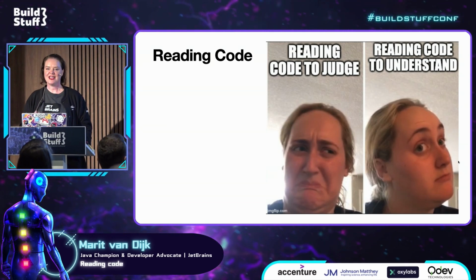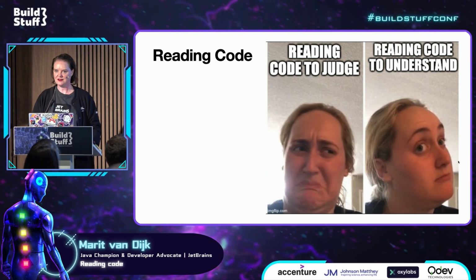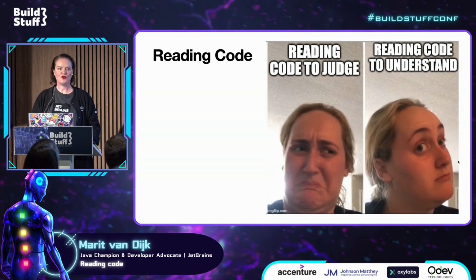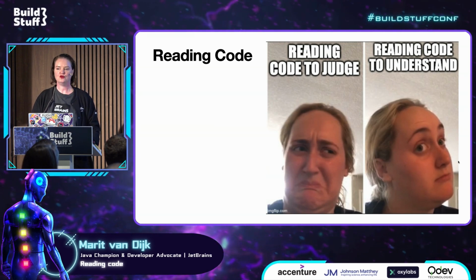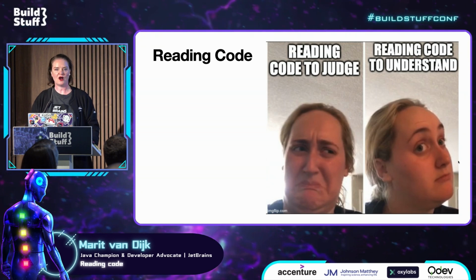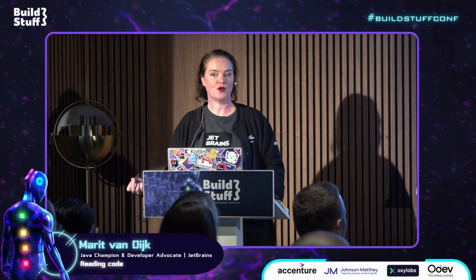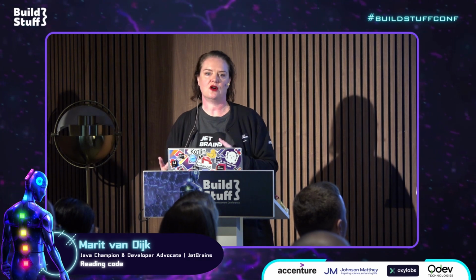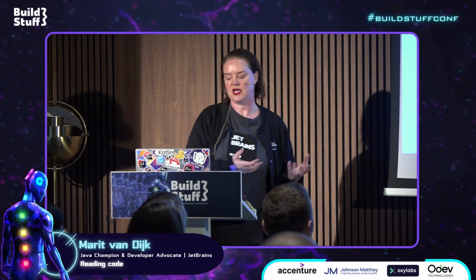So what I like about Code Reading Club is that you practice reading the code to understand it. And I think that's a helpful mindset to have when working on code, to first think about, hey, what does this code do? Why is it the way that it is? Why is it the shape that it is? And have a little bit of empathy and understanding first before you start, okay, here's how I would change it to be the way that I would like it to be today.